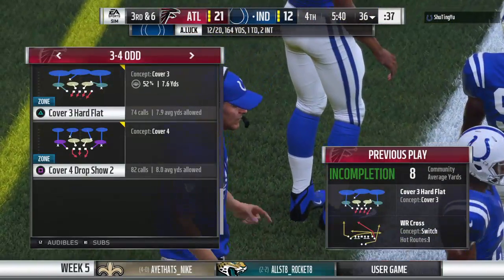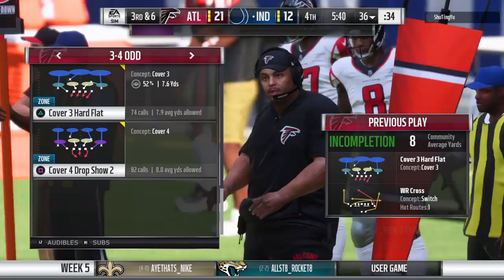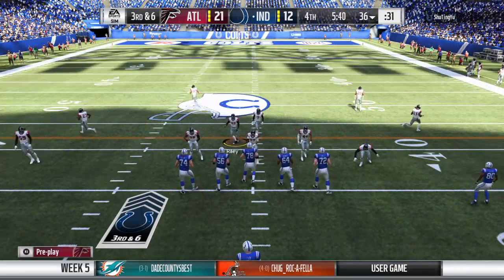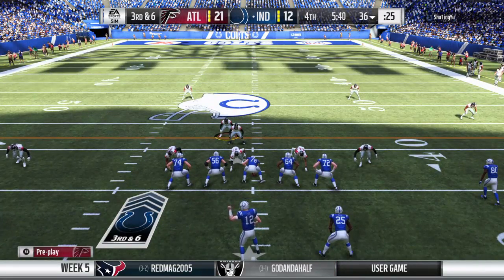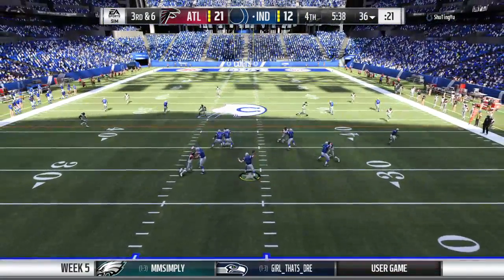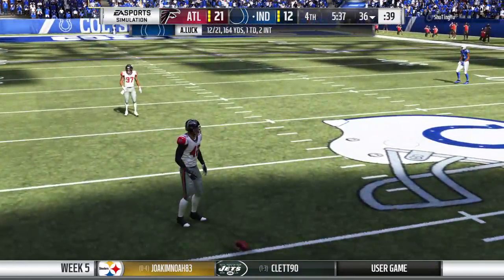Now, meanwhile, a pass that should have been intercepted, but it winds up falling incomplete. I guess they're in a situation now, 4th quarter, where they're forced to take some chances, but I don't know that that was the type of chance you want to take. And that one could very easily have been intercepted, and if it does get picked off, that could possibly seal this one. From the gun on 3rd down, Luck. And this is going to be incomplete.